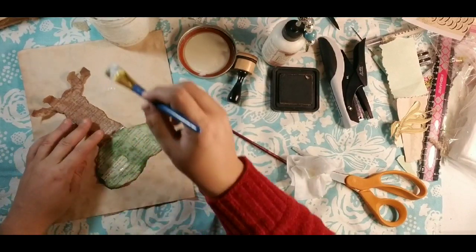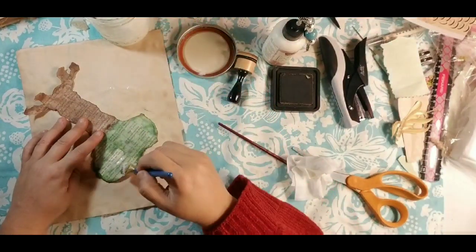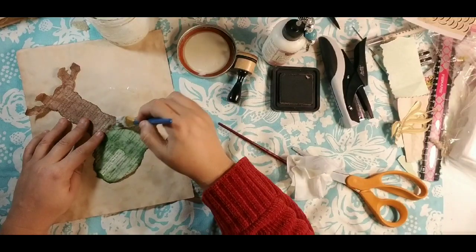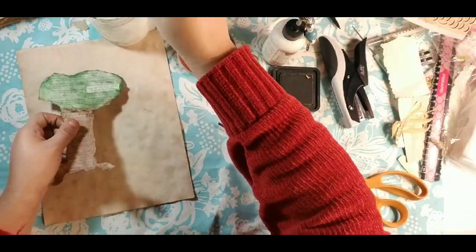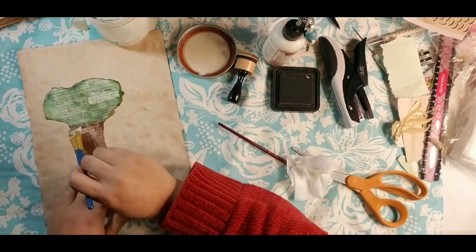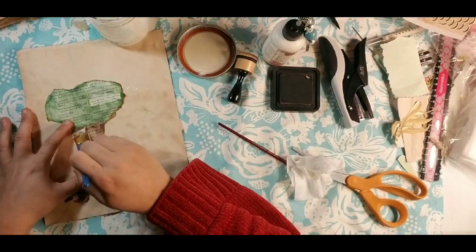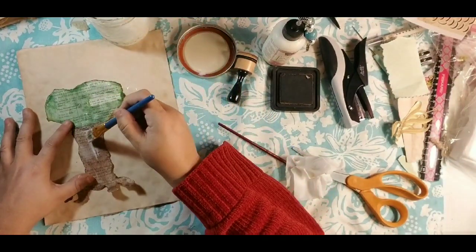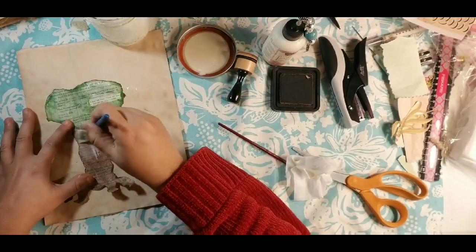But by adding the Mod Podge on top of it, that'll seal the color in, so we don't have to worry about it. If it got wet after that, it's not going to leak and smear color into our journal. Because every once in a while, you may have your journal, maybe you're in the rain.